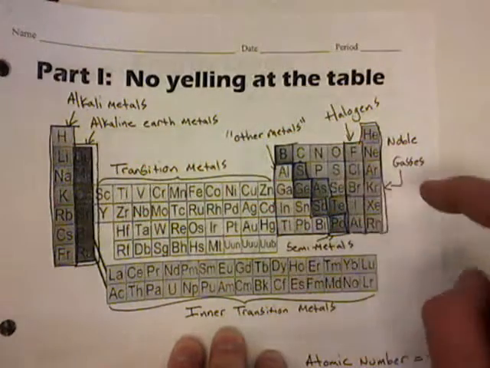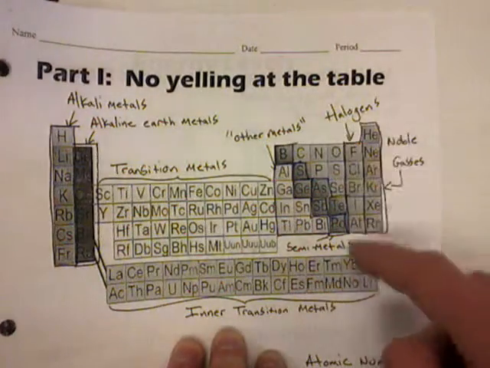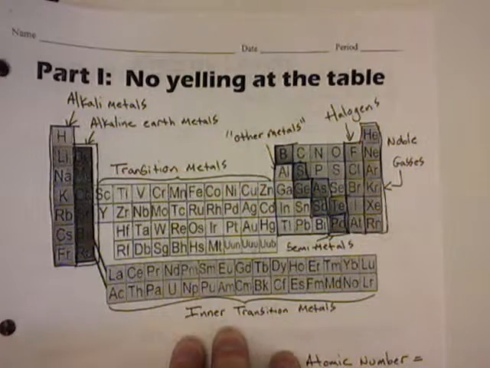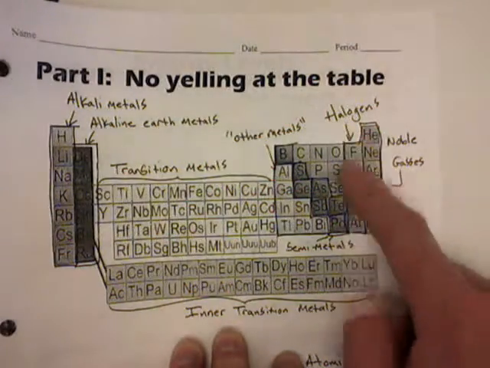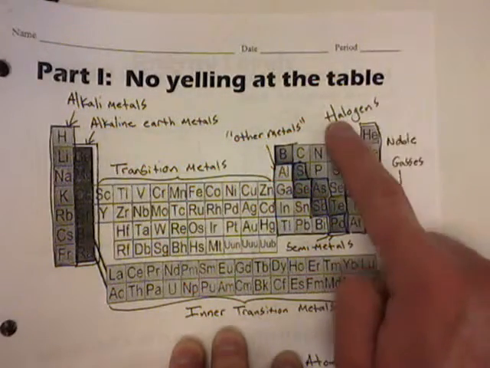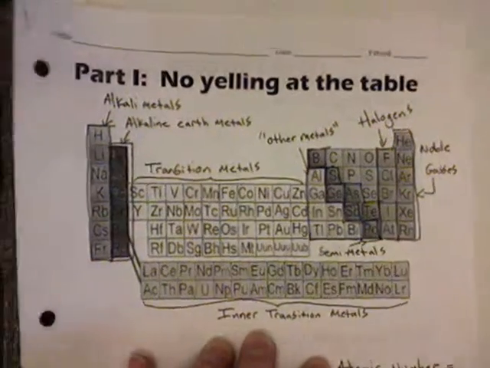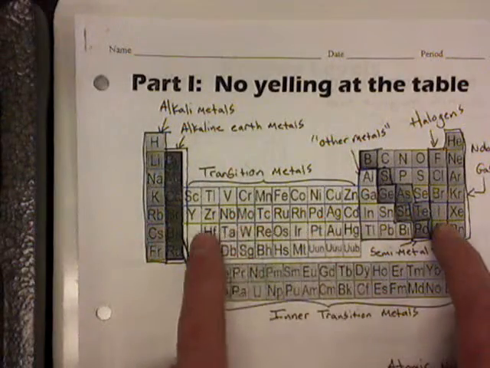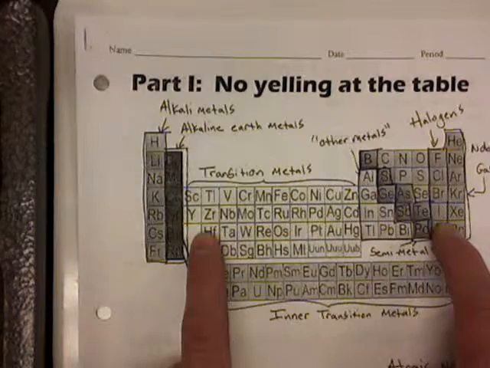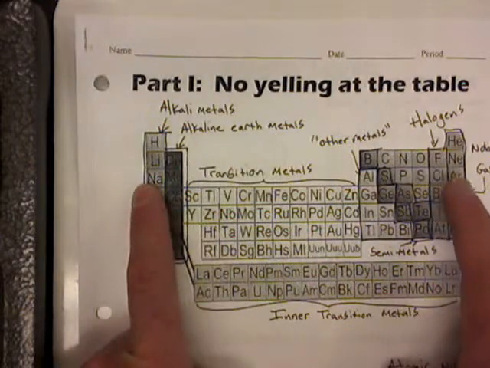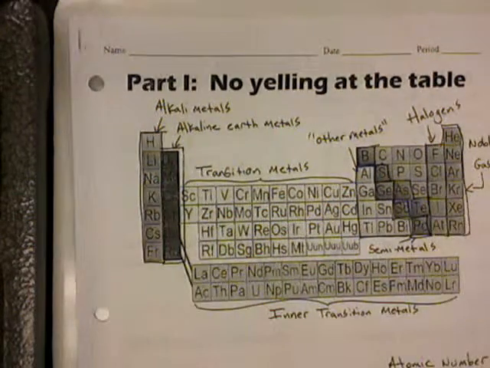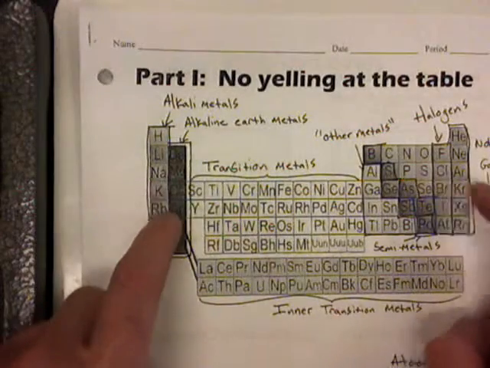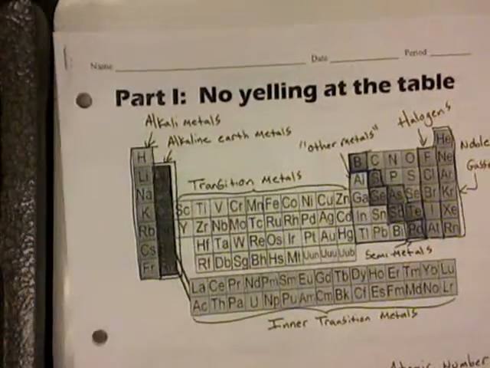These are the non-metals in here, so carbon, nitrogen, all these halogens in group 17 as well. Remember, the halogens right here are called halogens, halo meaning salt, because they can make salts. You combine a halogen with a metal, and you get yourself a salt. So like sodium chloride would be your classic salt there. You could also do potassium bromide or strontium iodide or whatever you wanted to do.